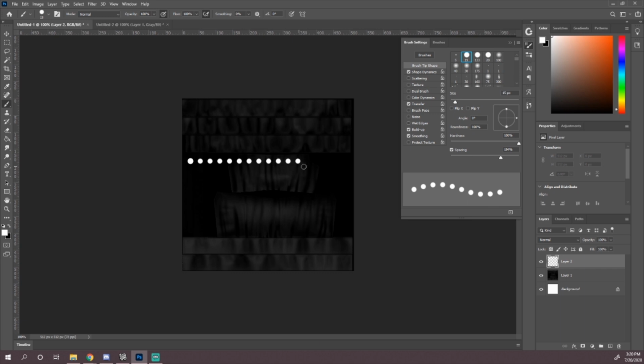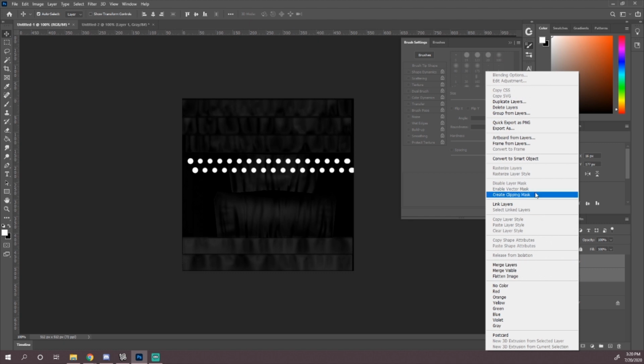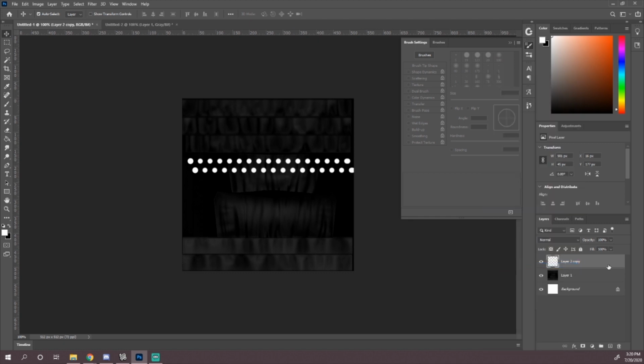I'm just going to click and drag, and it's going to create a straight line of polka dots. You can take this and duplicate it and then drag it down to create a replica of the pattern. If you want, you can adjust it and off-center it. Use your arrow keys on your keyboard to move it. And then all you have to do is select these two. I'm going to right-click, merge layers, and then I'm going to take this and duplicate it again. So now both these layers are being duplicated in one, and I can repeat the pattern easily.